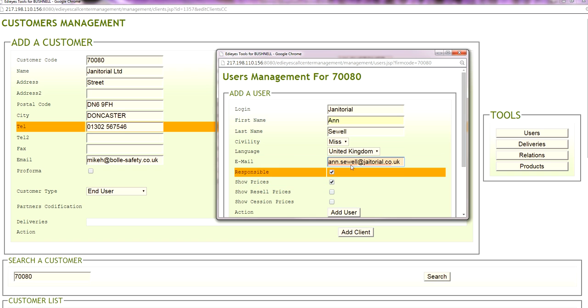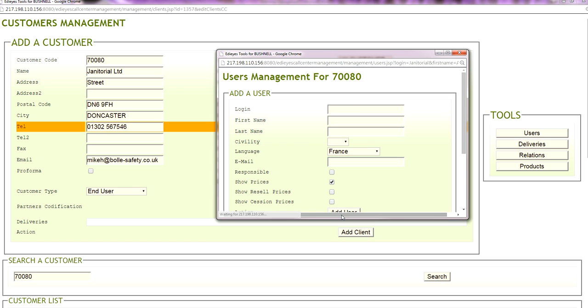Okay, it's not real, that's why it's underlined it. They're responsible. You can show the prices as well, and then just add the user. Okay, now when you do that, that particular person will get an email, okay, telling them that they've now got that login there, and it'll also have a password for them to log in the system. And basically that is it.